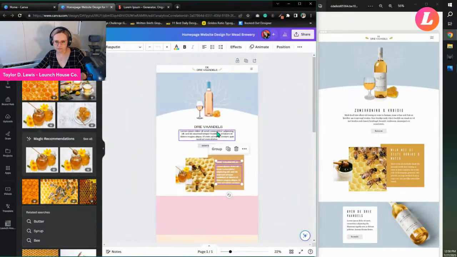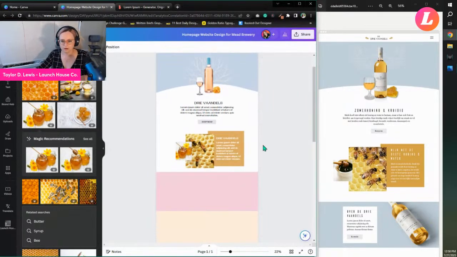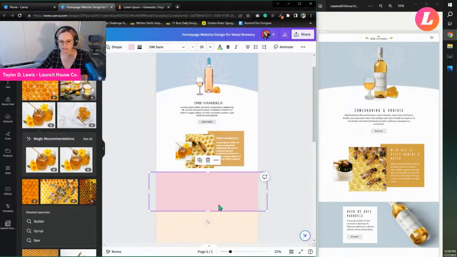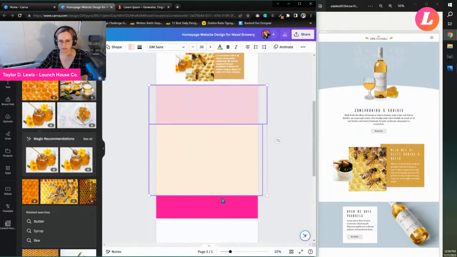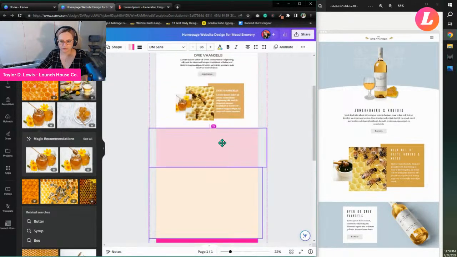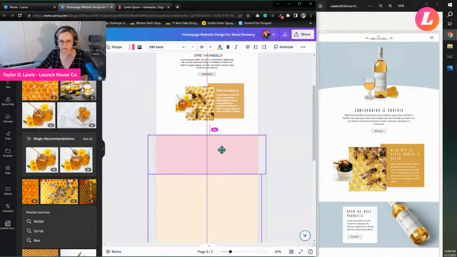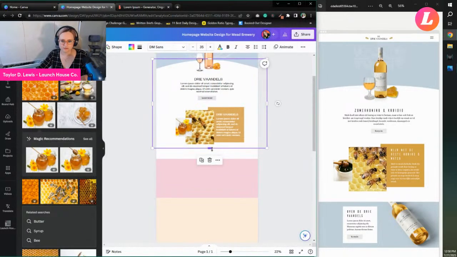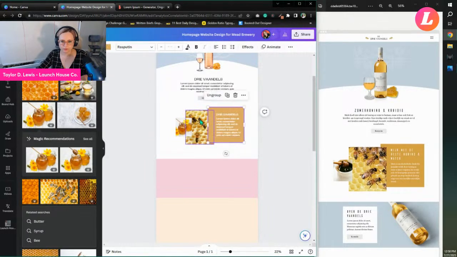Okay, and let's just make sure it's centered. Cool. All right, so our white section is actually a little bit bigger than I originally thought. So we're just going to drop this down just to give it a little bit more breathing room. And then we're going to just group all of these elements together.